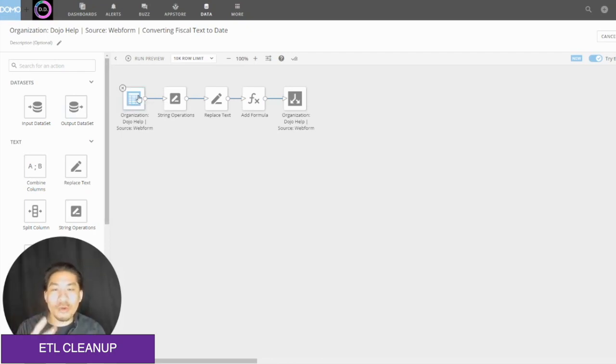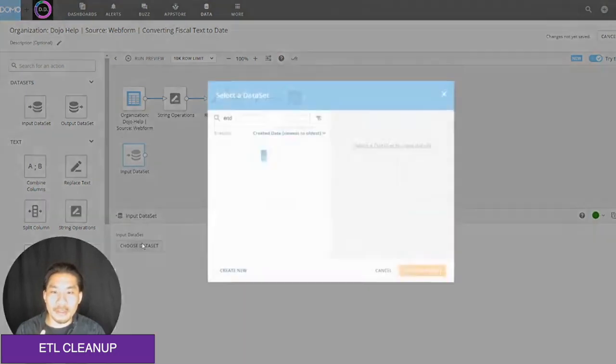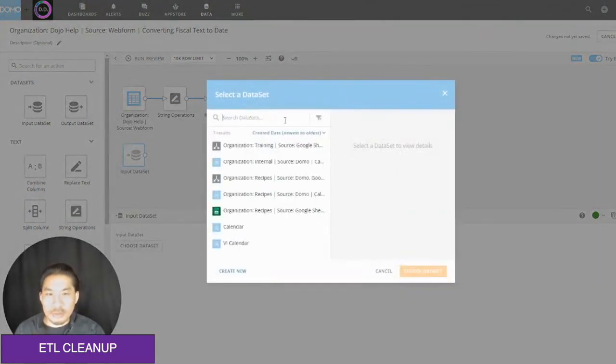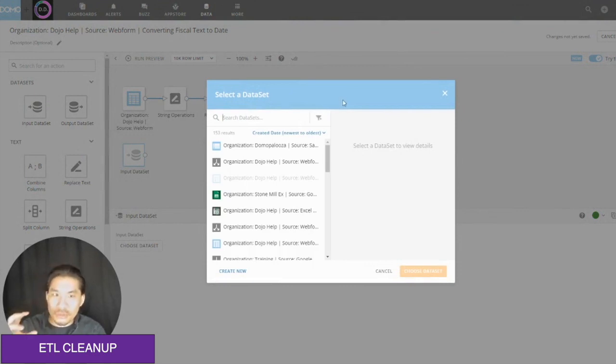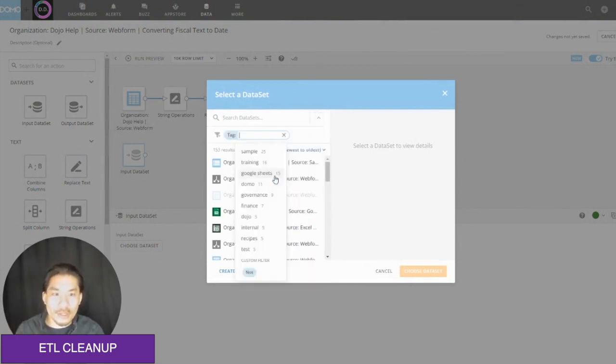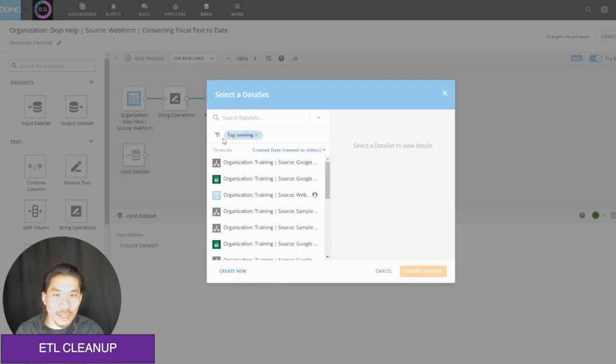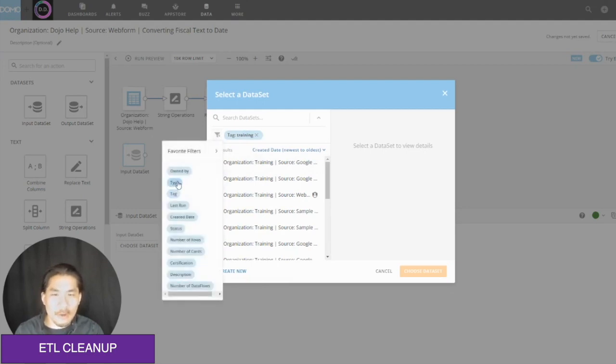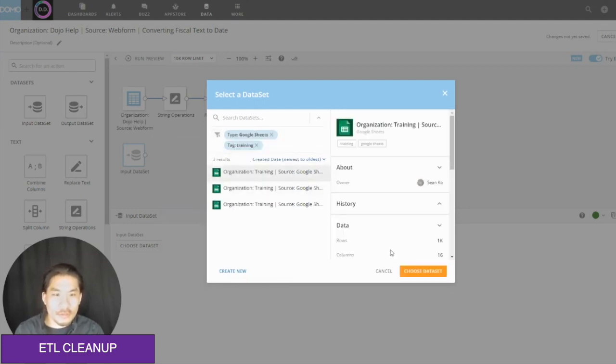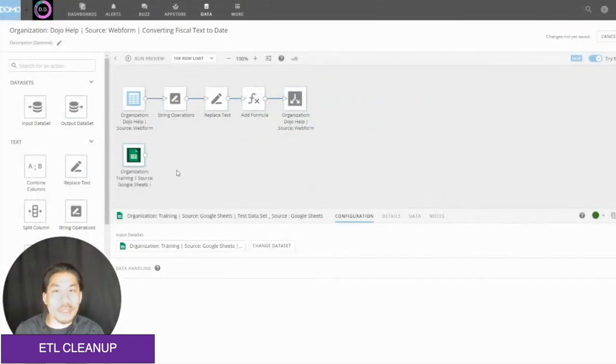And how do we know what's ready to go in terms of our ingredients, our inputs? Tagging. So if I were to pull this in here, this input data set, choose this. If I'm searching around and bumbling, it's a little tricky to move. But if I go here, I say tag, and I say I want to find training. And you know what I want to also put in? I want to put in, I don't know, Google Sheets. Boom, I have my ingredients ready to go. I'm going to line them all up.